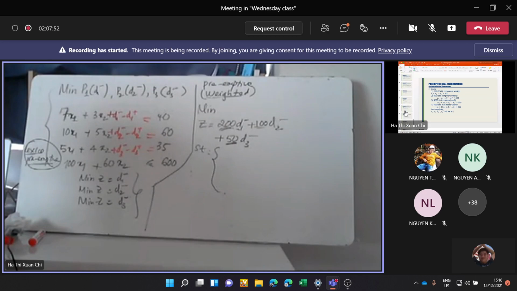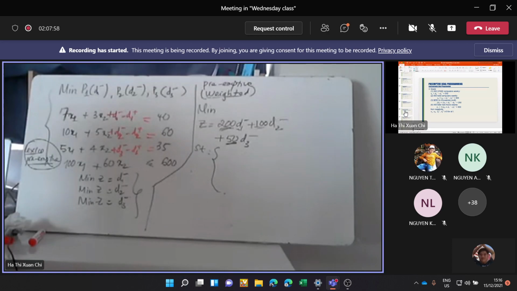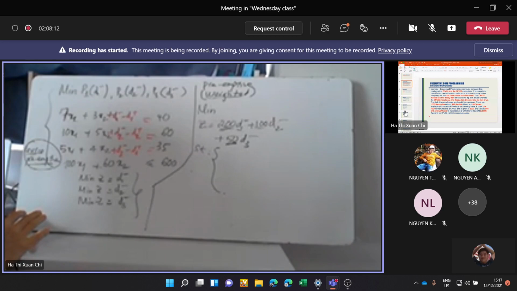If there are no questions, then, because of this goal, you know that for formulating goal programming we have different kinds of problems. They are so easy to get confused by if you do not read word by word, carefully. Even I also get confused. That's why I give you more examples to practice so you become familiar with this.